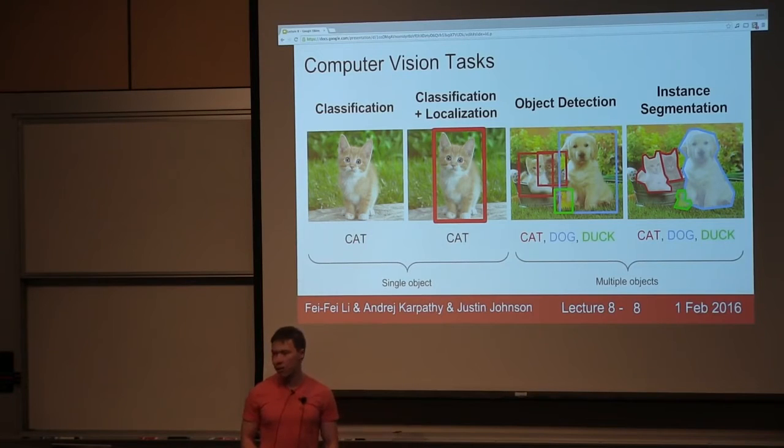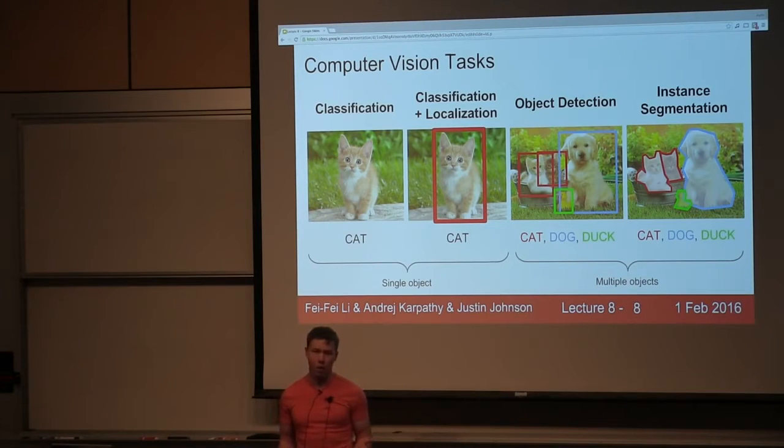Some of these are classification and localization. So now instead of just classifying an image as some category label, we also want to draw a bounding box in the image to say where that class occurs. Another problem people work on is detection. Here there's again some fixed number of object categories, but we want to find all instances of those categories inside the image and draw a box around them.